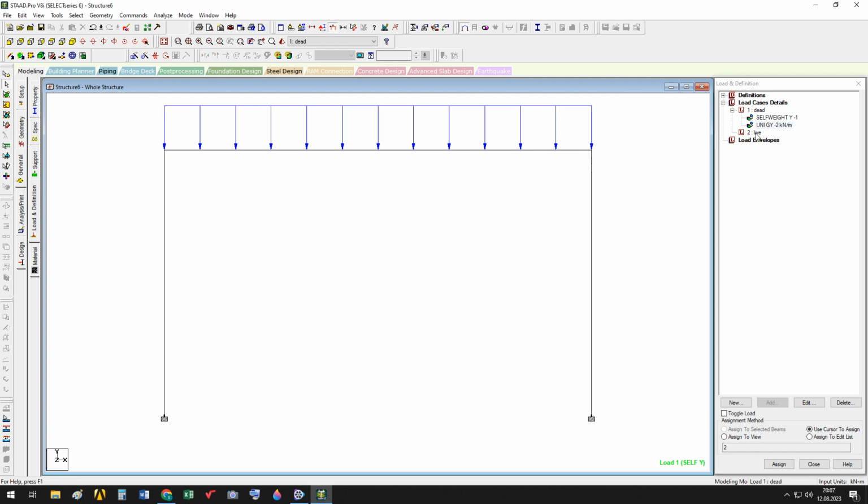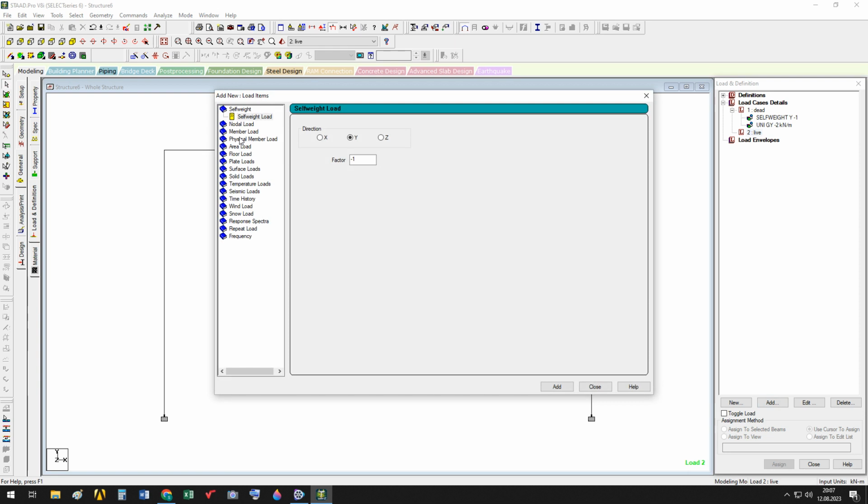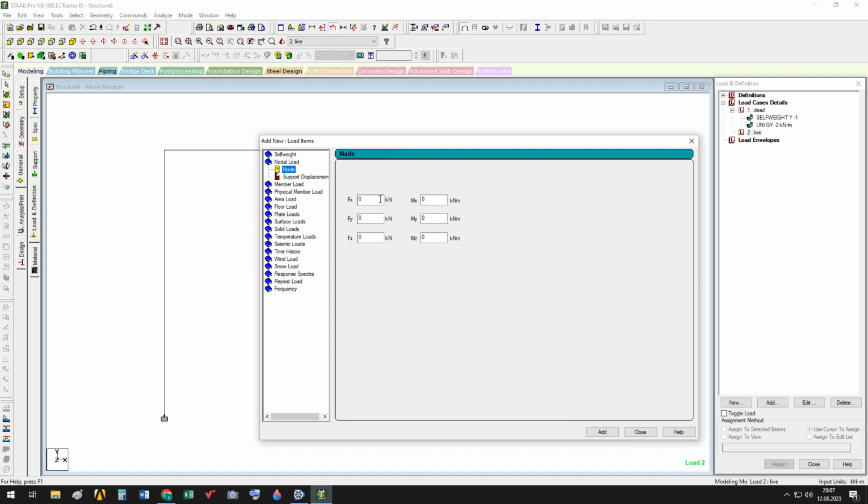So I want to define a live load now. Under live load, I have to define the value and type of the live load. Again, a member load. Or better, let's make a nodal load, live load, and in the x direction, let's say it's a concentrated force, 20 kilonewton.